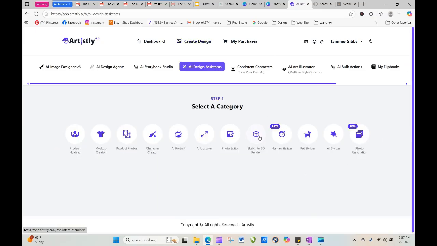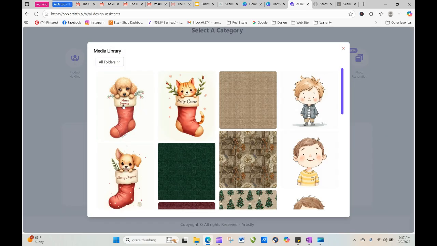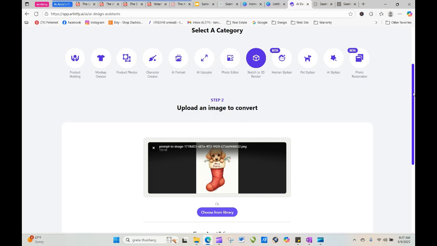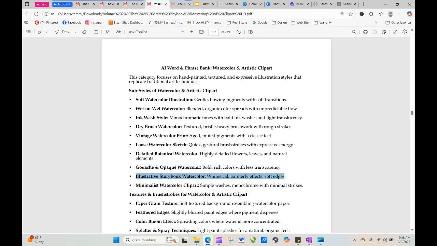So let's try it this way. Let's go back into the Sketch to 3D. We're going to pull in this image, and then change the look of it.